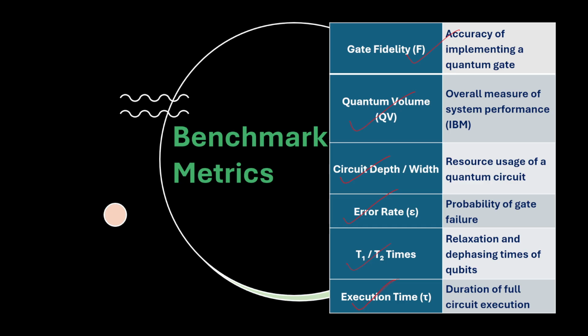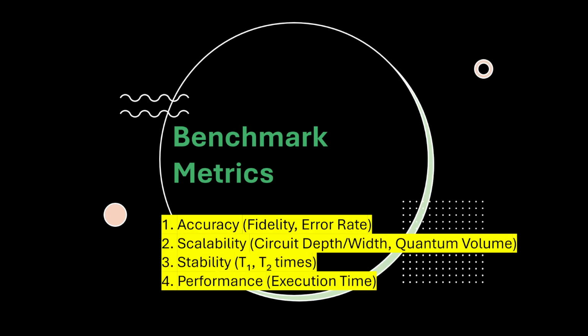We have to look at the execution time, and we also have the measured time of the whole computation system. So if you design some kind of quantum circuit, we need to look at all these benchmark parameters, which will be useful for novel research if all these parameters can be more optimized. In my next slide, I am showing the benchmark metrics.